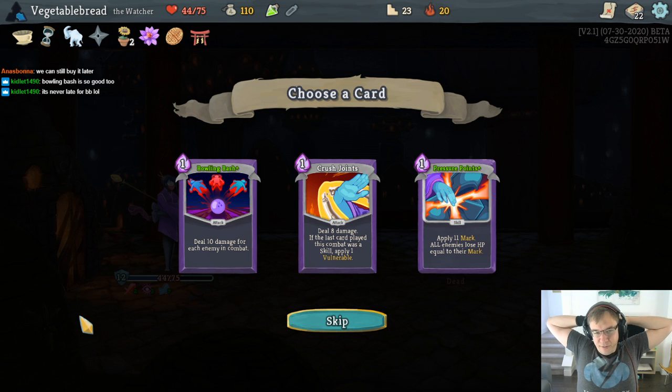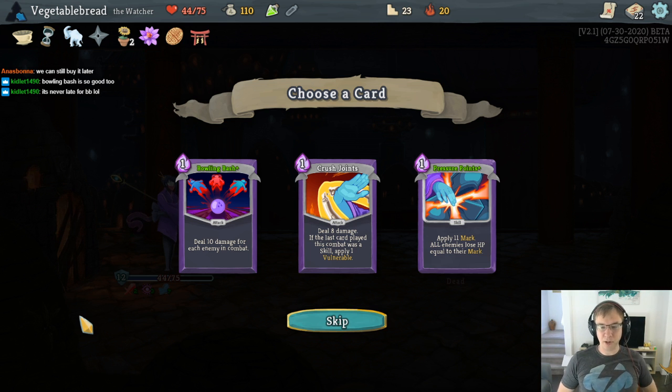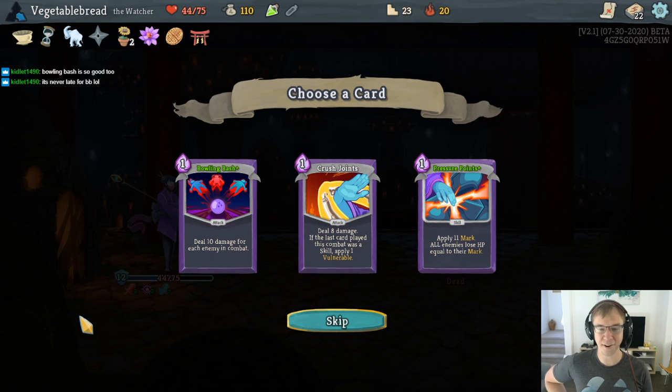Huh, never too late for Bowling Bash? I don't know about that. What if you got a Bowling Bash from the Spire Sisters fight? Would you take a Bowling Bash for the heart? Seems really bad in the heart fight.